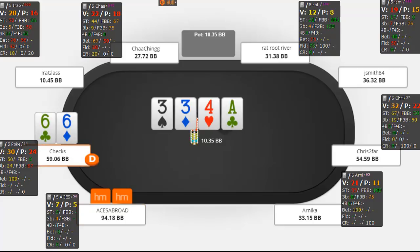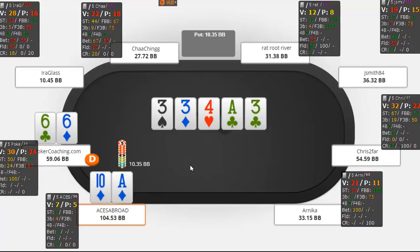He bets flop on ace-something, we just call. Check-check turn — no reason to bluff here. He's never folding an ace and probably not even folding pocket kings. Check-check-check obviously. He has ace-ten, so good — no reason to bluff. Whenever you're bluffing, you ideally want to bluff opponents off marginal hands. A lot of people look at pocket jacks here and realize it's not great but it's a good pre-flop hand so they don't fold, even though it's clearly not a good hand at this point. This is a spot where people drastically overvalue stuff like jacks — we're not trying to bluff in this scenario.